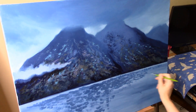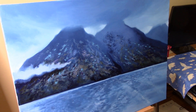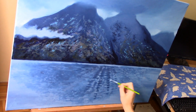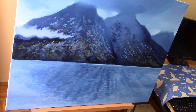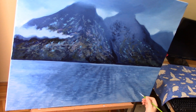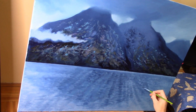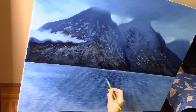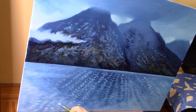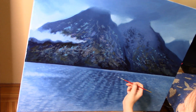I created quite an entertaining task for myself with this piece. I need to paint three different kinds of textures for the three substances that make up the picture: the soft, heavy, wet-looking rain clouds; the hard rocks of the mountains; and the cold, clear water. You could say that the stars of this painting are the mountains — they have the biggest presence. But what excites me most are the clouds shrouding the peaks. It's the water surface that takes up the biggest portion of the painting, and yet I want the water to be the least significant thing here. So the challenge I am facing is: how do I direct attention to the things I like most in the picture?